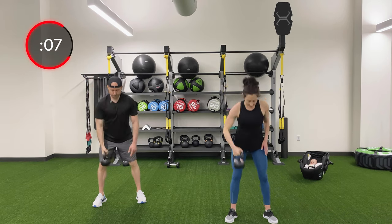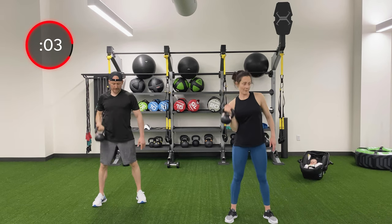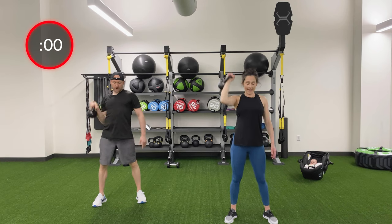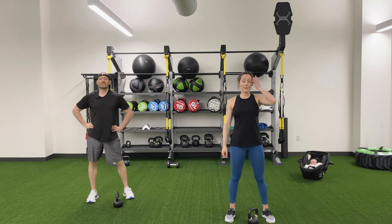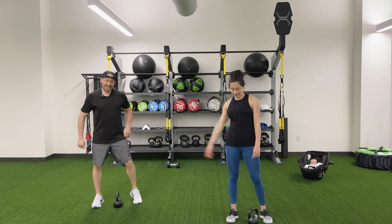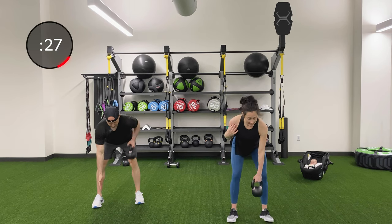Use that hinge pattern, extending those hips forward. Good, 8 seconds. Row, clean, press. We can do one more. Row, clean, press, yes. All right, last side. Starting with our rows. We're doing great, you guys. You're doing great. Let's row. Come on, nice, stable.